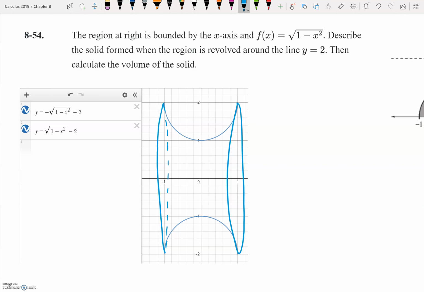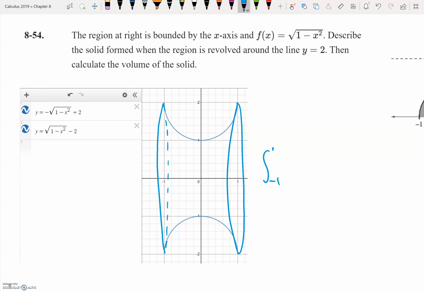And we're going to go ahead and evaluate the integral. We're going to be doing vertical rectangles. So that means we don't have to do dy at all. So our integral is going to go from -1 to 1. That's going to be our total distance.